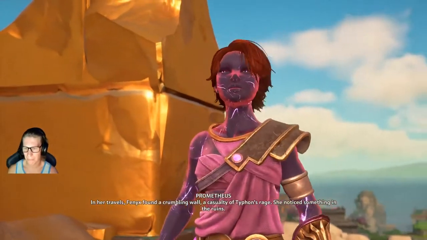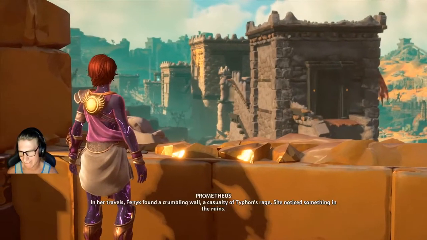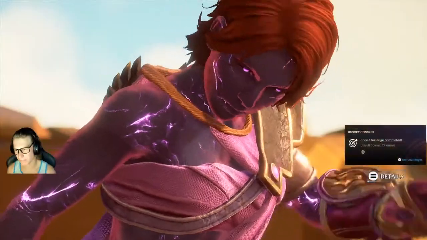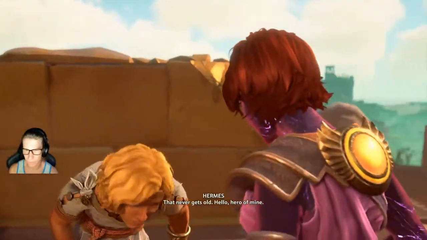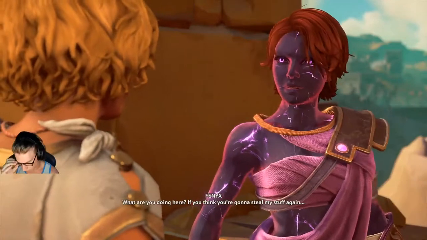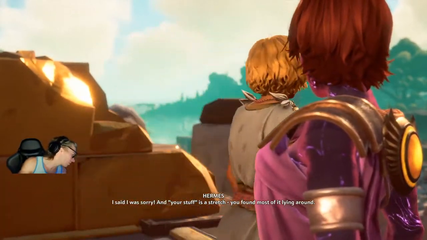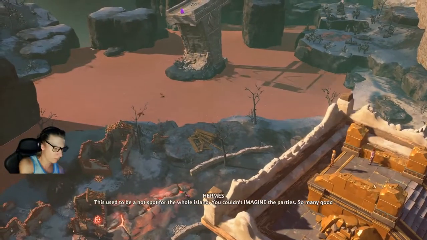In her travels, Fenyx found a crumbling wall, a casualty of Typhon's rage. She noticed something in the ruins. Ooh! Yeah! That never gets old. Hello, hero of mine. What are you doing here? If you think you're gonna steal my stuff again... I said I was sorry. And your stuff is a stretch. You found most of it lying around. This used to be a hot spot for the whole island.